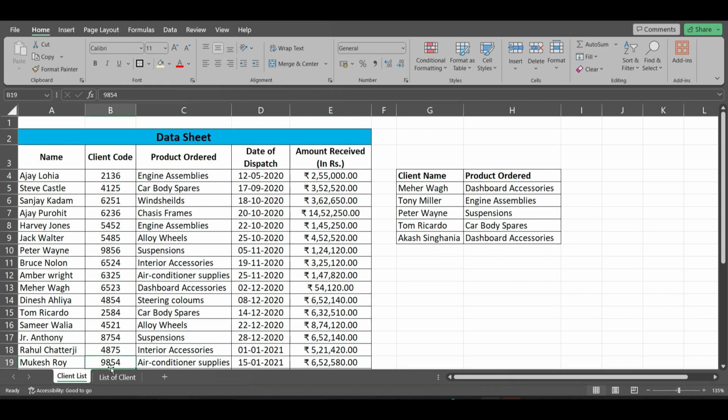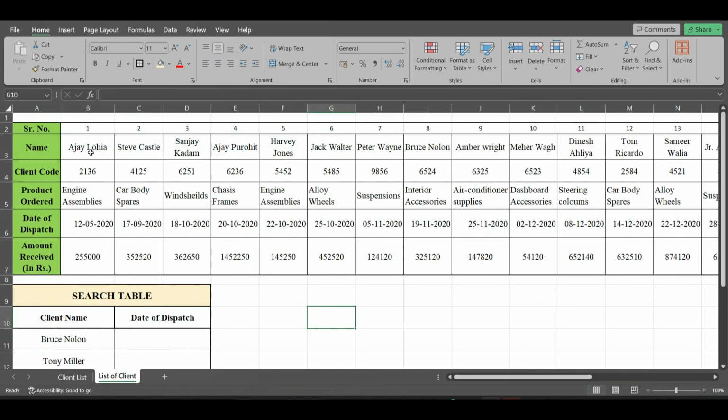In the current case, there is a difference. In the previous one, the data is given in a vertical manner. That means in each row, there is data related to a particular client. And if you shift the row, you will find another client and its details. Whereas in this case, the data related to the client is given in a horizontal manner. That is, each column consists of data related to one client, and you have to shift column-wise in a horizontal manner in order to search the data we are looking for in the set.